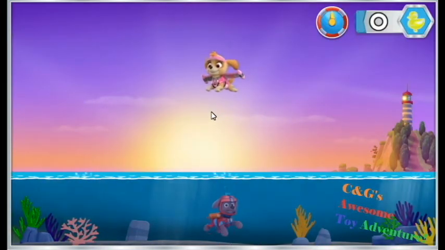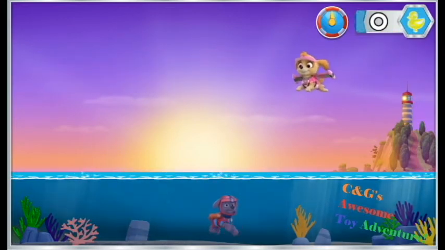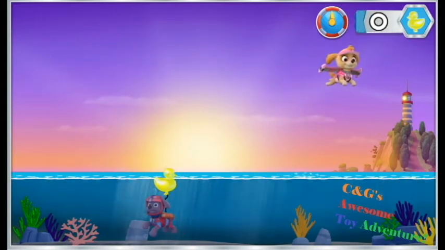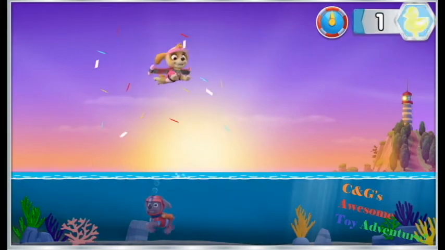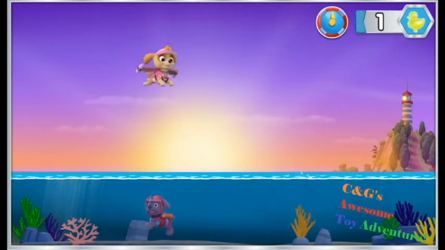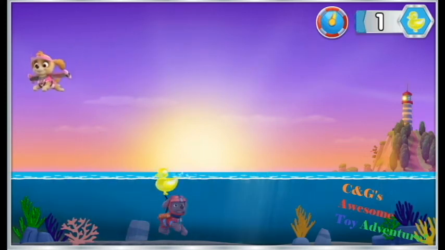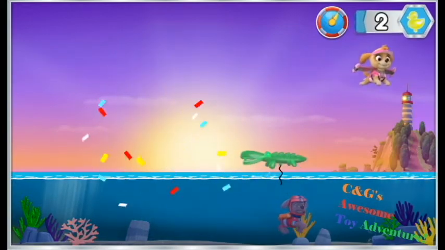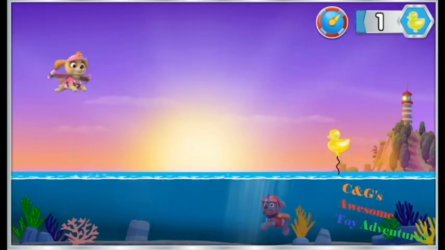Sky and Zuma are teaming up today to earn their badges. Sky needs your help to catch the duck balloons that Zuma sets free in the water. Help Sky catch as many duck balloons as she can before the timer runs out. Sea Patrol, ready for action. Stay away from the crocodile balloons. We don't want to catch them. Try to move away from those crocodiles.